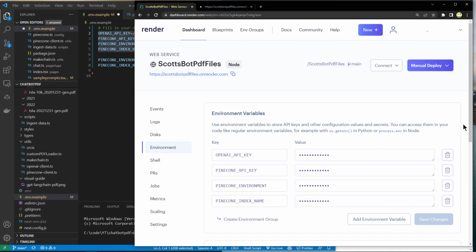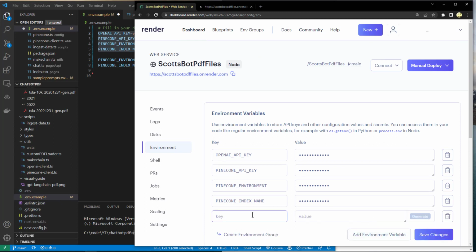If you don't set those up, it won't work because it won't know how to access your Pinecone environment or your OpenAI API with your key. So you need to have those four created, and you simply come to this environment screen and say add environment variable, and you put in the key name and the value, and then it saves it. So it's really easy to use from that standpoint.